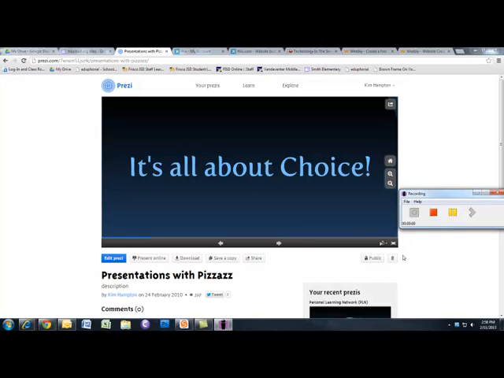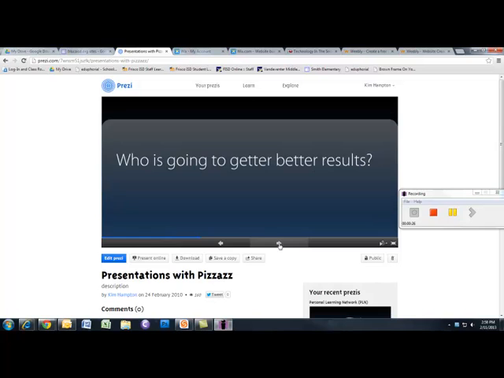Prezi is a nifty little tool. A lot of students really dig Prezi. You basically start, instead of with a bunch of slides, with one giant canvas, and you add your text and all of your information and your pictures and whatever, and then you tell Prezi how you want it to go through your presentation so that you can advance through it, kind of like this.